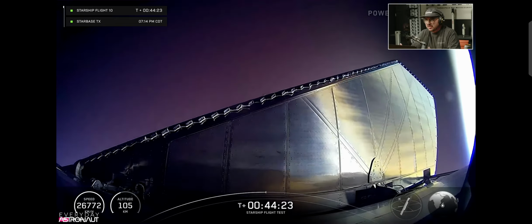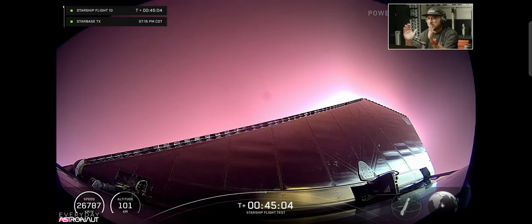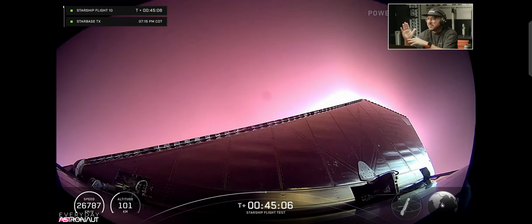It is plasma time, though. It is plasma time happening at 44 minutes already. Good angle of attack going, too. Look at the angle of attack indicator down there next to the Earth in the bottom right. Pointed up. Nice orientation there. We want it to be pitched up like that. That's what they're looking for. And then they can use the flaps to open and close and help maintain the correct attitude. So this is looking good. This is looking really good.